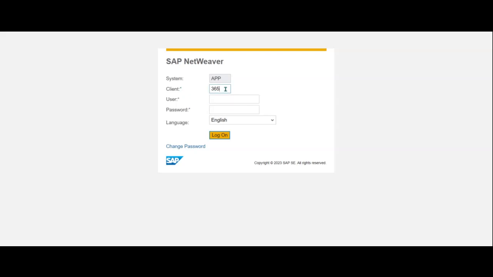If you don't change the client number, no matter how correctly you enter the other two fields, you will be blocked. After you try 3 times with unsuccessful logins, you will be locked out of the system, so be very careful. I'm going to use my faculty account. Okay, that's my account.